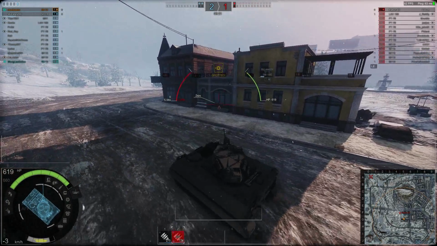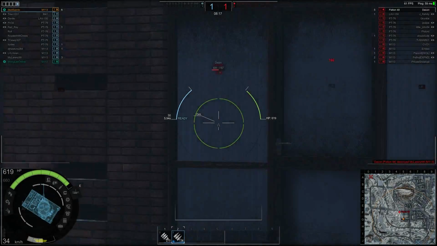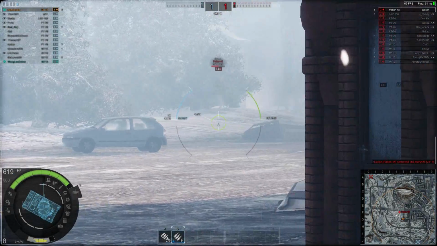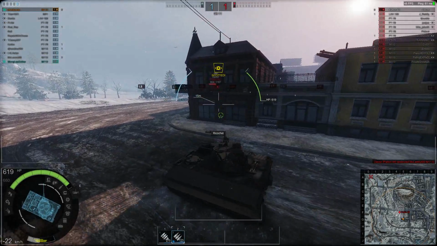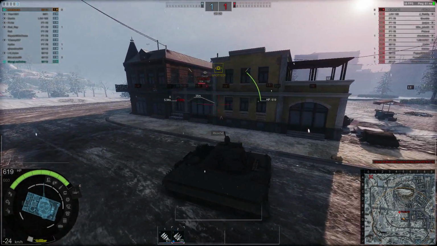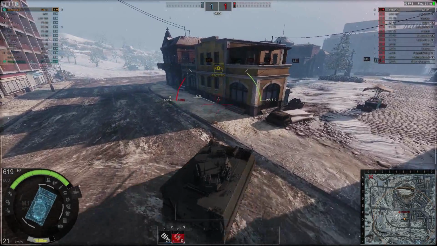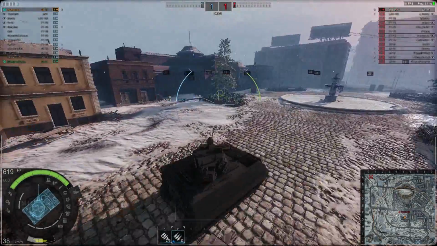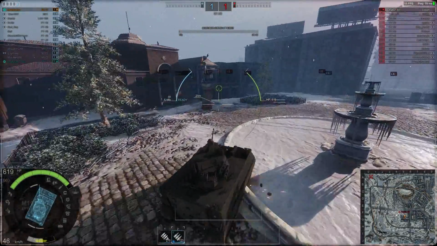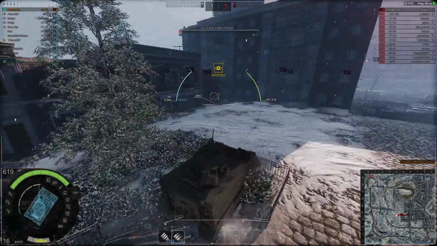Was it just repo? Oh well. GG. No effect. Ricochet, no effect. Load Sabo. Up. Identify target. Hostile tank.